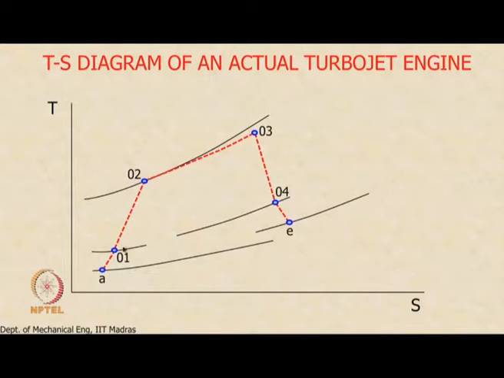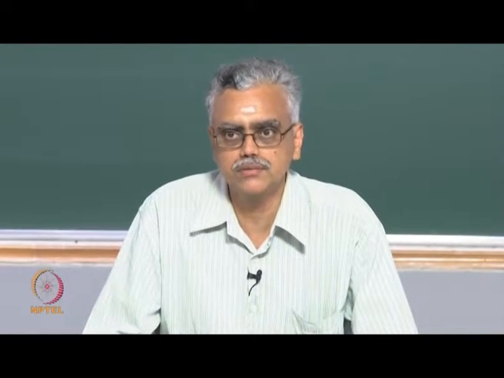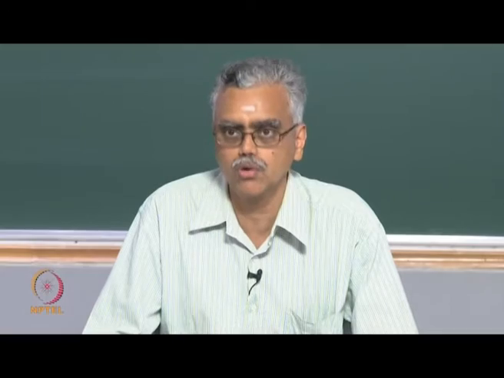And once again, when we go from stagnation state 01 to 02, again due to irreversibilities, we can see that there is a shift to the right, and there is going to be a loss of stagnation pressure associated with this. Although this is a compressor and we are putting in work to increase the stagnation pressure, as a result of the irreversibility, some of the work that we put in is definitely going to be lost.